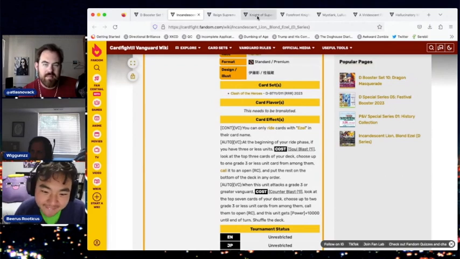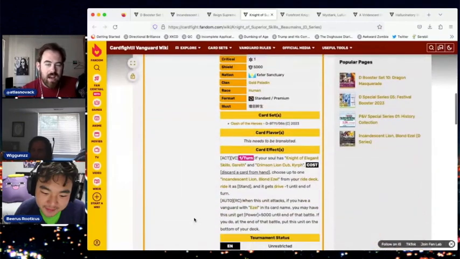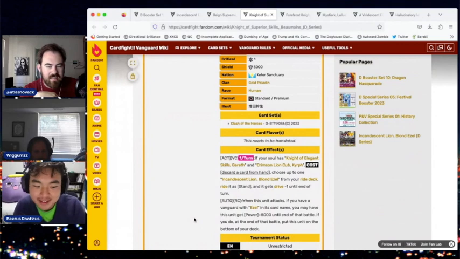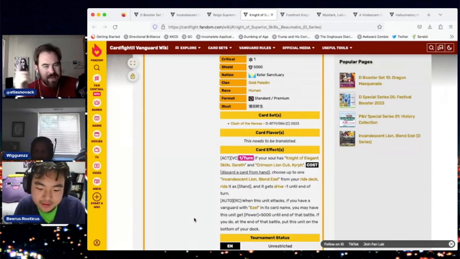Yeah, so Knight of Superior Skills Bowmains. This is the grade 2 of that ride line. Yep. So if your soul has Knight of Elegant Skills Gareth or Crimson Lion Cove Kierf, discard a card from your hand. Choose up to one Incandescent Blondezel from your ride deck. Ride it as stand, and it gets drive minus one until end of turn. So you can ride up. Great. Cool. Awesome.